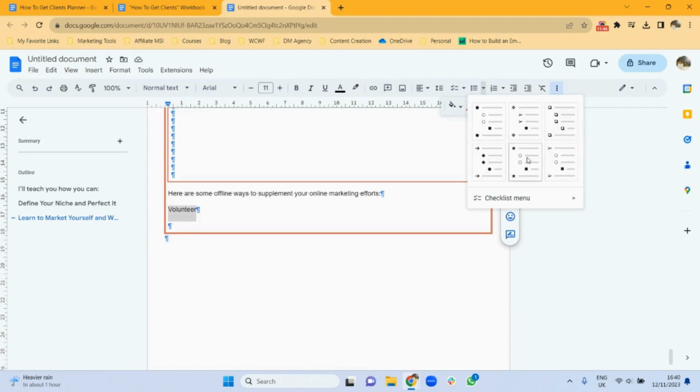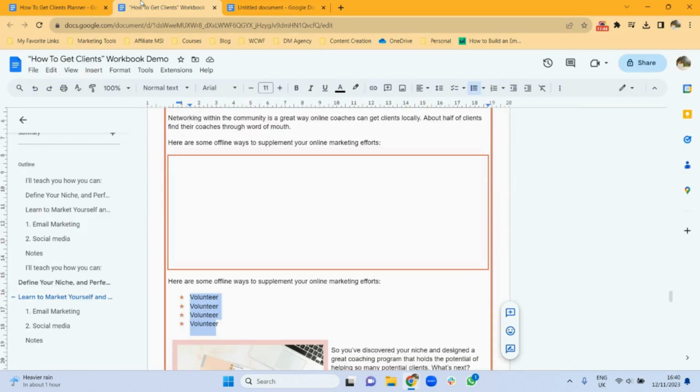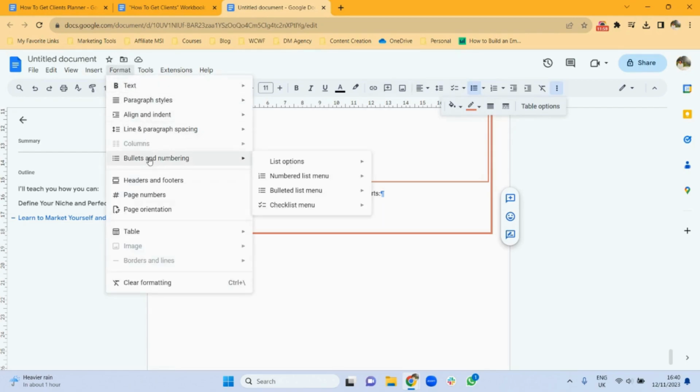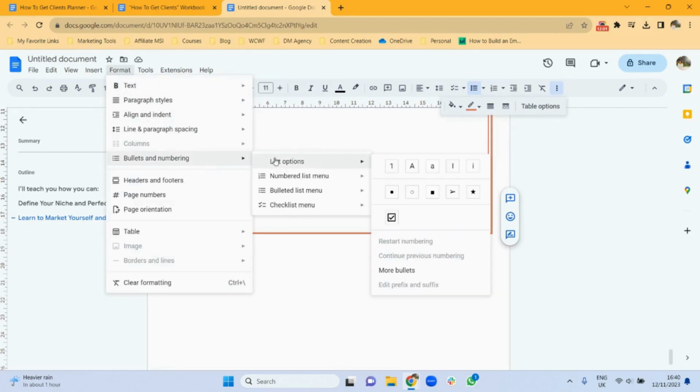So let's select the star, which is what I have here. If you want more options for your bullets, once you have entered the bulleted point, you can also go to Format, then Bullets and Numbering, List Options, and then you have more bullets that are available as well.